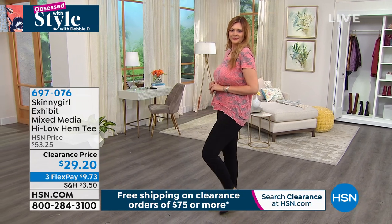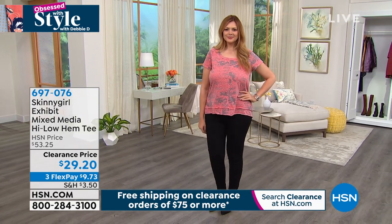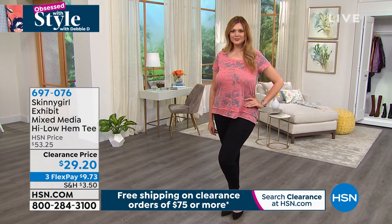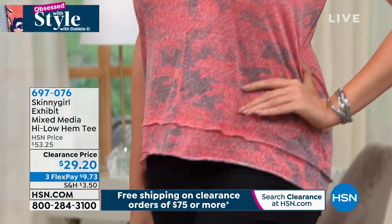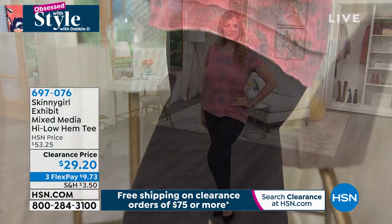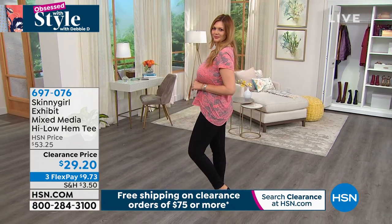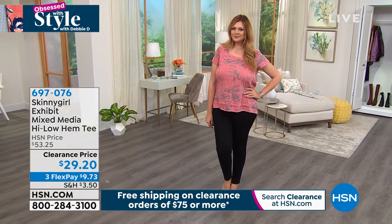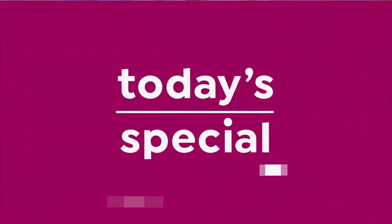So get home this Skinny Girl Mixed Media Tee. It's super soft, you guys. You have arm coverage. Julia is a size 10-12, so she has on the large, and it's true to size. It's just a laid-back look that you'll put on in the summer with your fit flops and with your sneakers or with a little flat shoe. Super, super cute.